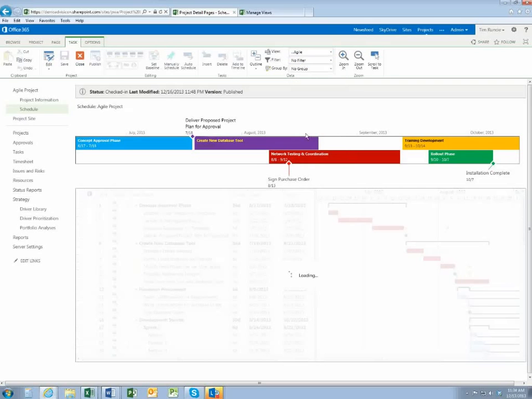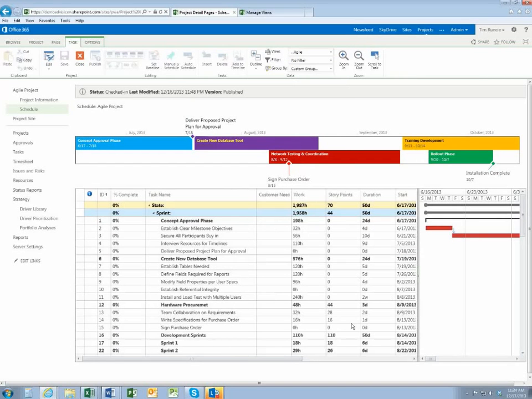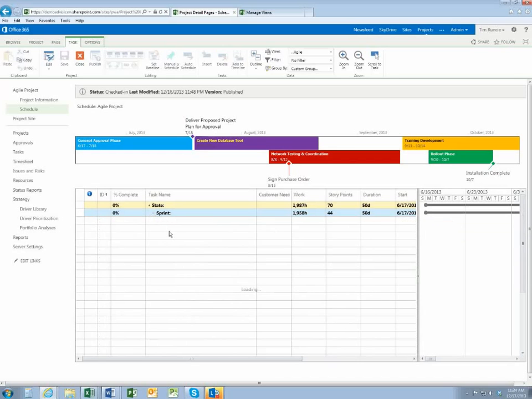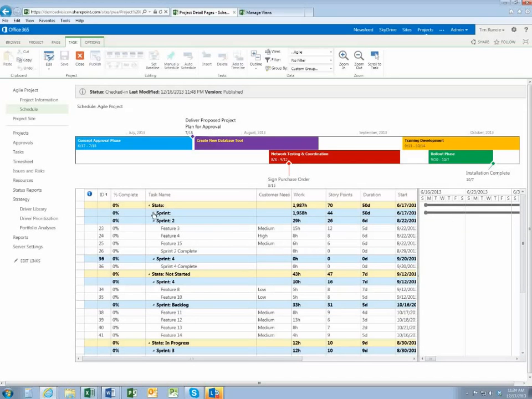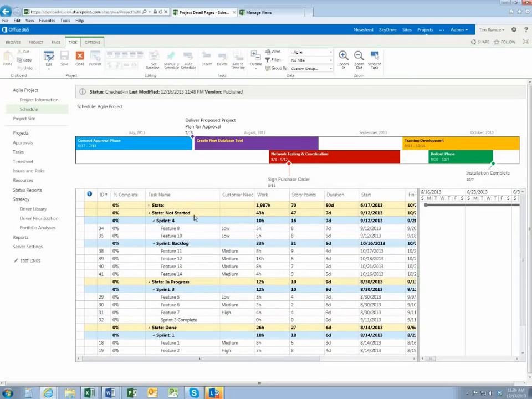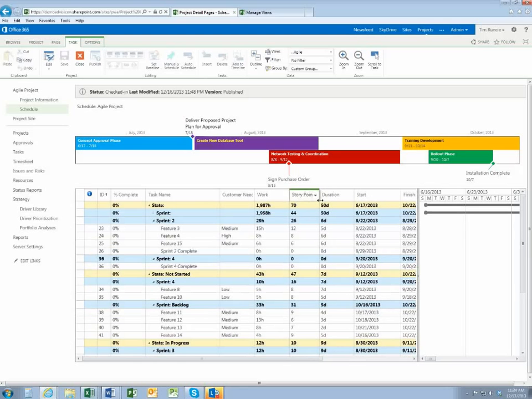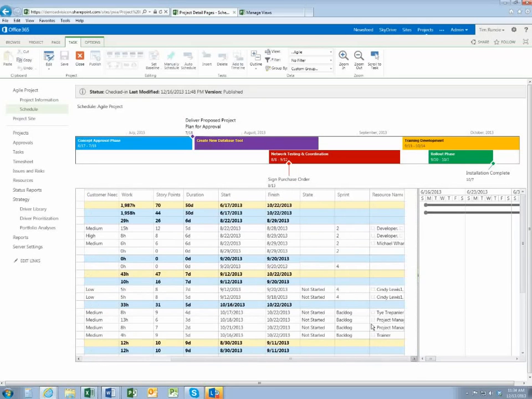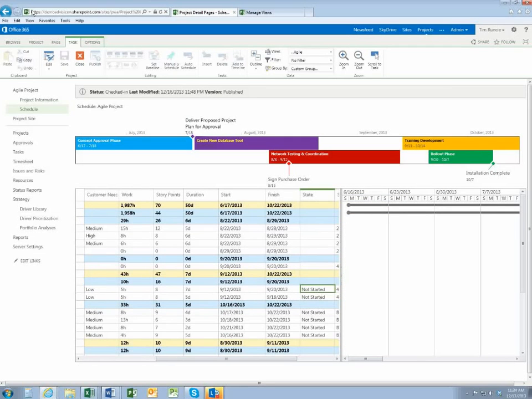But remember that Agile view that we were talking about with those custom fields? Let me click on that and have it do a quick review here. So if I look at all of our tasks and I start collapsing all of the non-sprint activities, I can see right here in my view, here's the milestones, here's the states, sprint 1, sprint 2. I can certainly collapse and expand the ones that are not started, in progress, and done, and I get the same grouping roll-up for hours, work, and cost, including my story points if that's something that you'd like to use. And again, here are the fields simply showcasing in an online view.